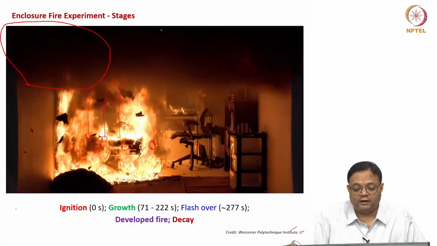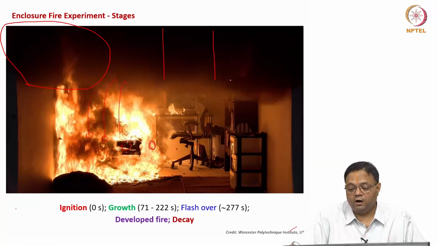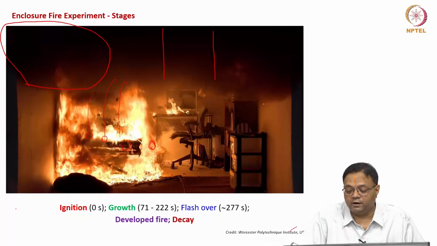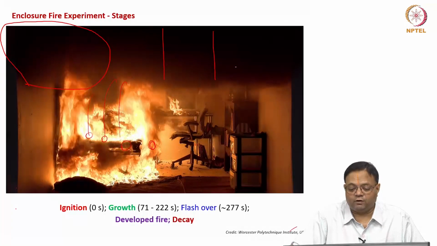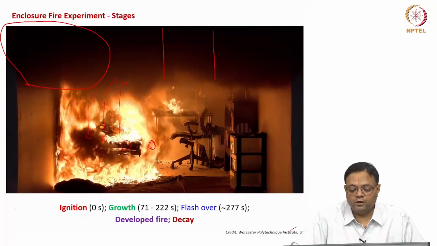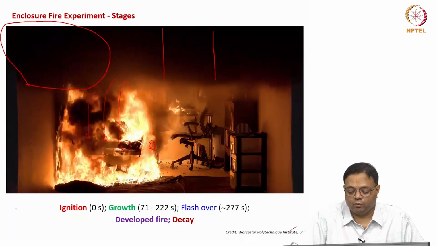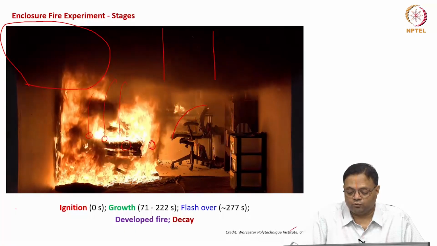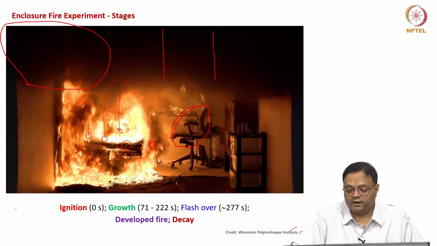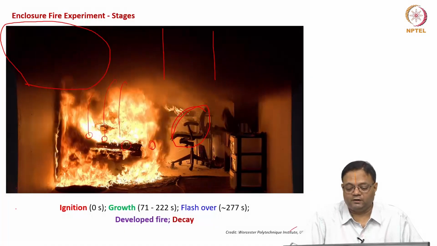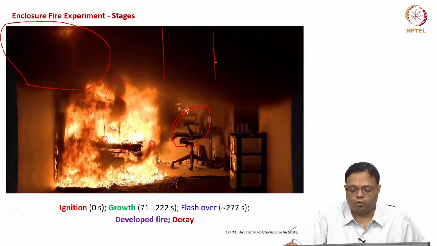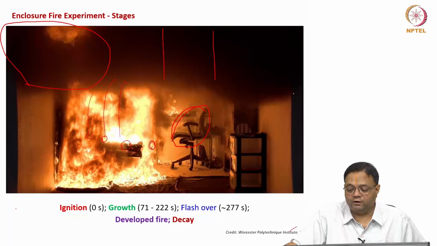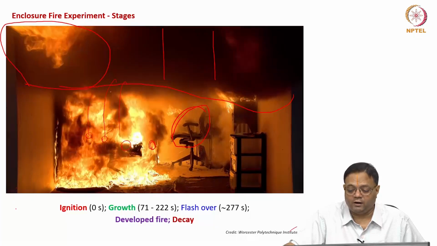And here now the entire smoke layer is descending, and you can see that some commodities are burning and the smoke layer is oscillating, and now the temperature of the smoke is slowly increasing. Now you can see other commodities are burning. Now this couch, this chair is also pyrolyzed, not ignited till now, but it is pyrolyzed, and now we can see that nothing is visible.